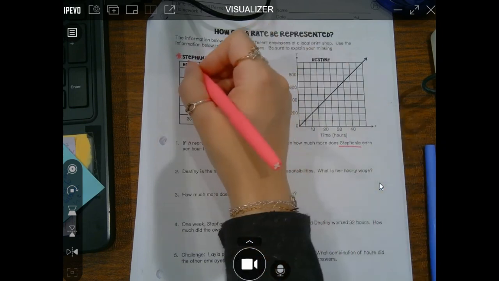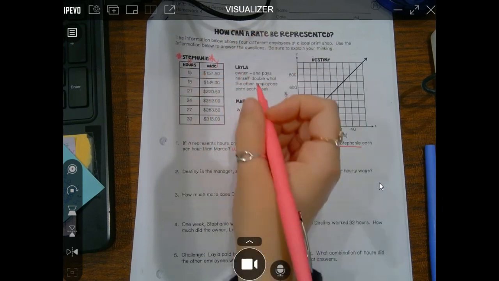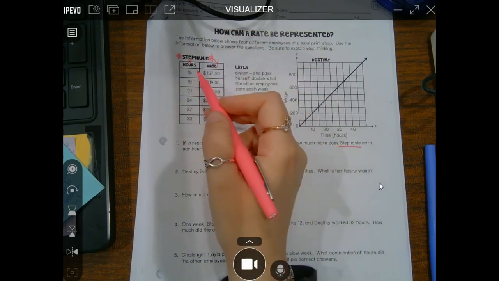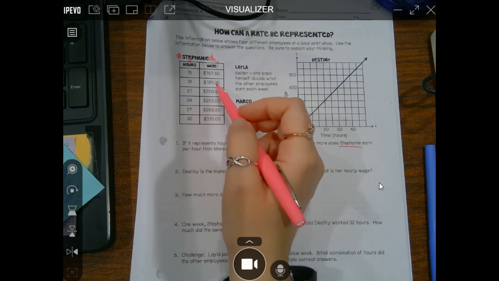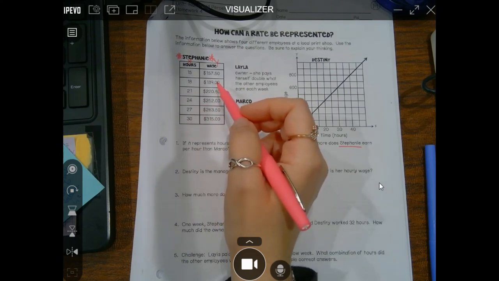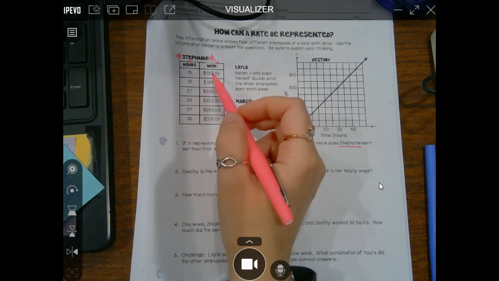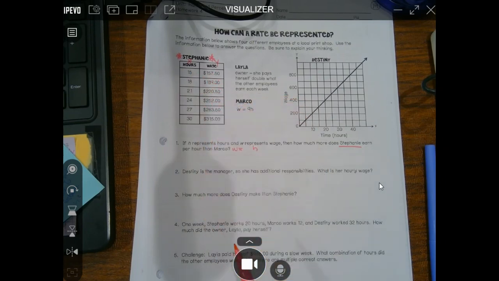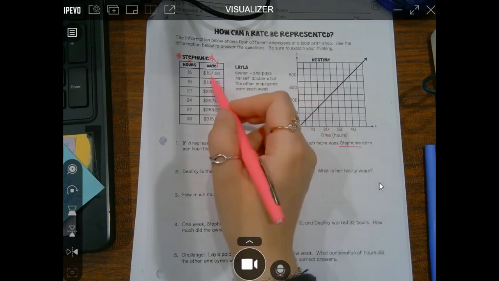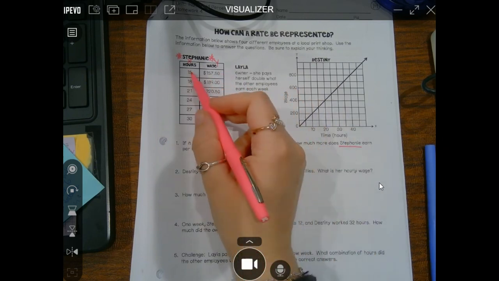And technically, this is the X and this is the Y, right? So think about it. What are you doing to the X each time to get to the Y? Well, it's getting bigger, so you're either adding or multiplying. If you look at adding, it doesn't look like it's consistent. So to figure out what specifically you multiply by, take this and divide it by that.